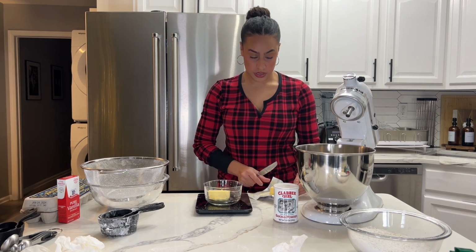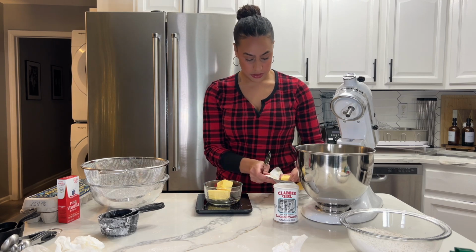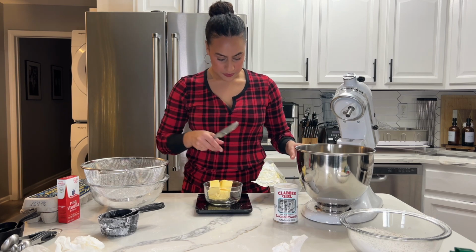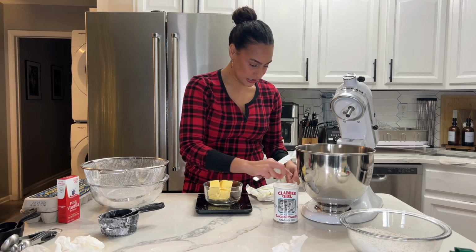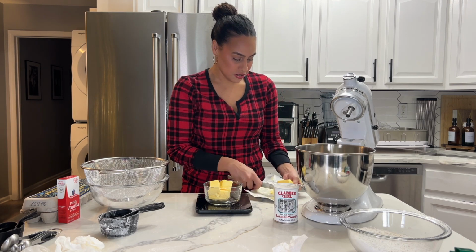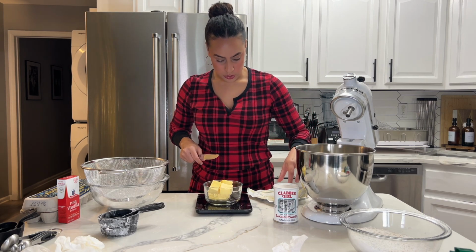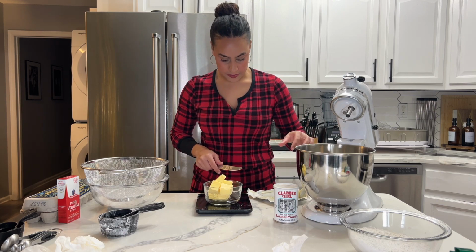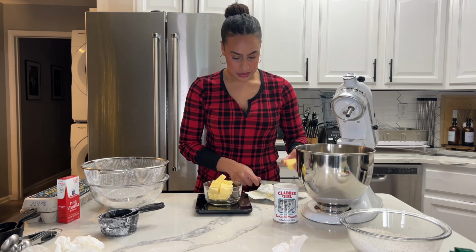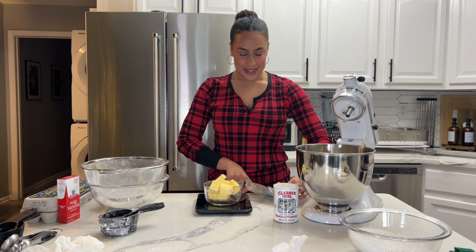All right, let's see. It says 1 cup. I'm going to start off with 3 tablespoons. All right, that's only 60 grams. Let's do some more. 97 grams. Something tells me I'm going to use this whole thing of butter. 125 grams. Oh, I hope I have enough butter because I only bought one of these unsalted butters. 125, 145, 170. Oh no. Please be enough. 194. Y'all.